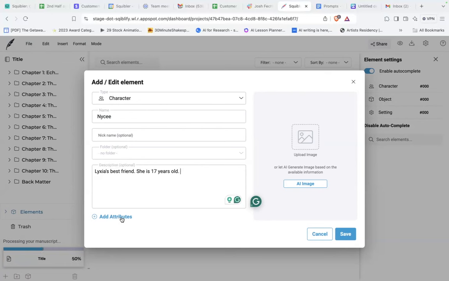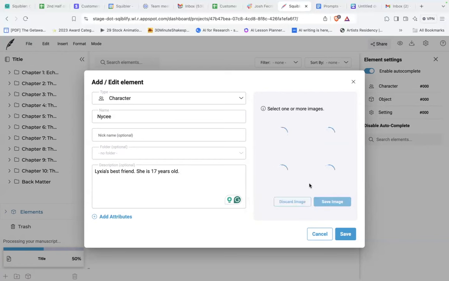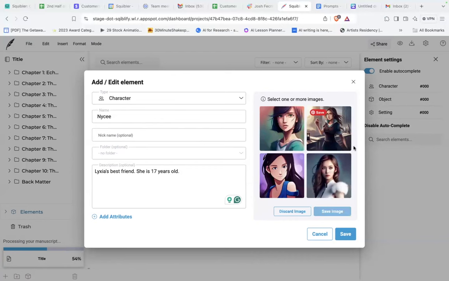You can also add attributes, height, weight, hair color, astrological signs, anything you can imagine, you can add to the attributes here. You can generate an AI image from your description. You don't have to use this, but it is helpful because when you're looking at your elements, it's easier to see what they all look like, and you can differentiate them from one another.